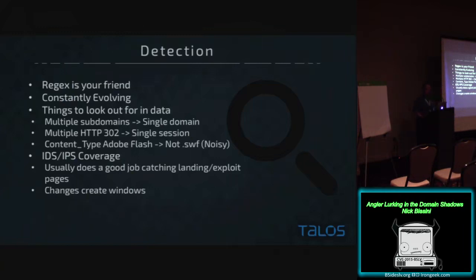In some cases, it's only a matter of hours or a day. But sometimes it could be as much as a week before your vendor releases an updated signature that catches this stuff reliably. That's when all this other stuff comes in handy. You have to use that type of research to try and find it. Because yes, IDS, IPS are good at catching it, but when changes are made, systems are going to get compromised, and you need to have ways to try and find it that don't rely on that type of technology.